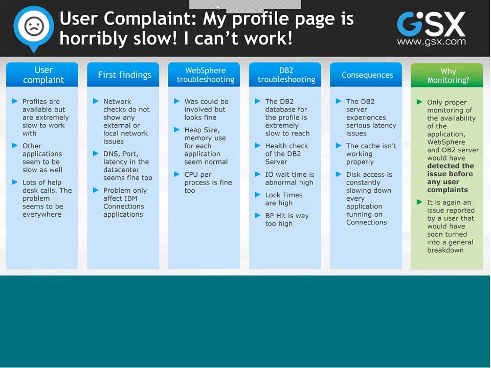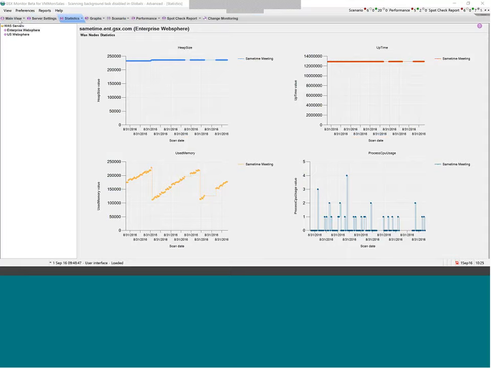So once again, real-time monitoring of these critical statistics would have alerted the admin before every user starts to call the help desk. On top of that, the risk was really high to have a general breakdown of every IBM connection application. So GSX Monitor is now helping the administrator so that situation does not happen again. And so we can switch again to Tim, who will show you a second part of the demo, maybe a bit more focused on DB2 this time, to explain what could be done in this situation.